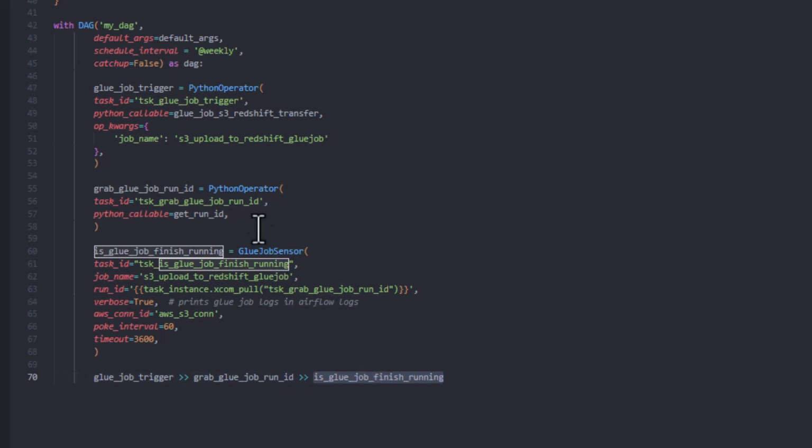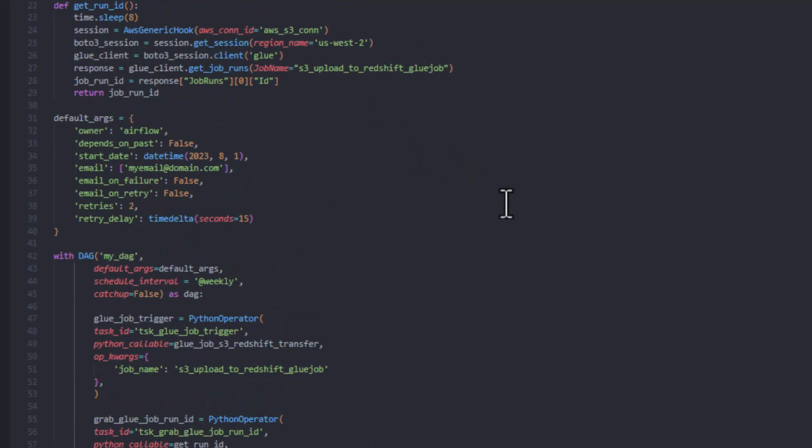And this last task, which is the Glue job sensor, is going to be monitoring that job for us, to know if it has finished loading to Redshift, or if it failed, or if it stopped. Okay, so now I think that is all we have right now.